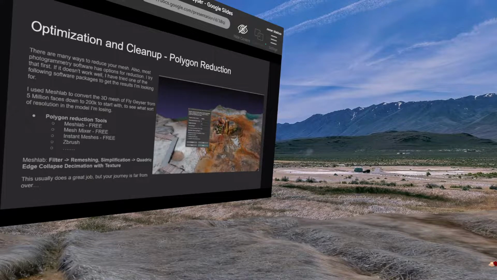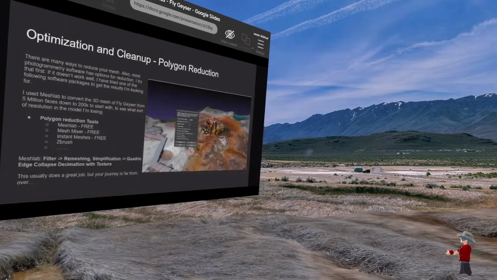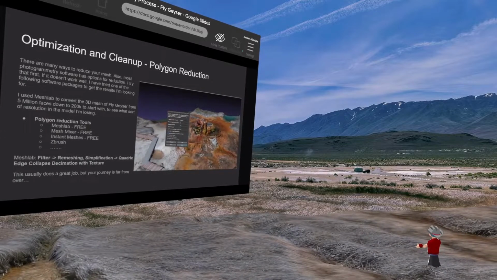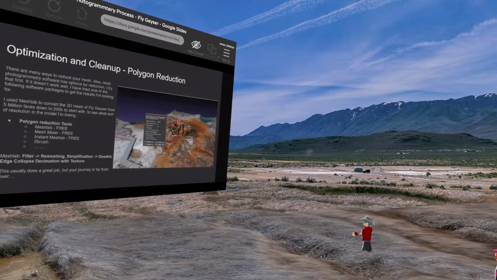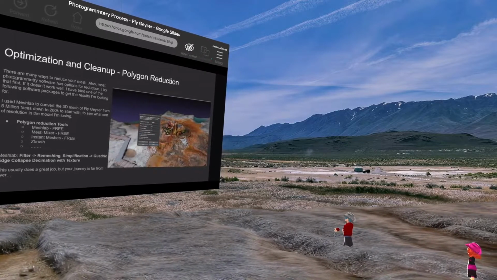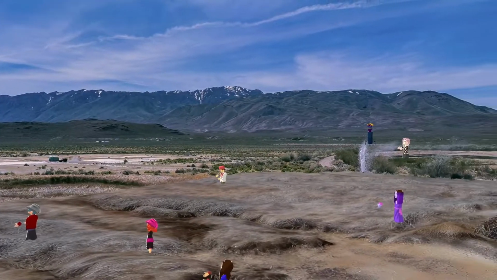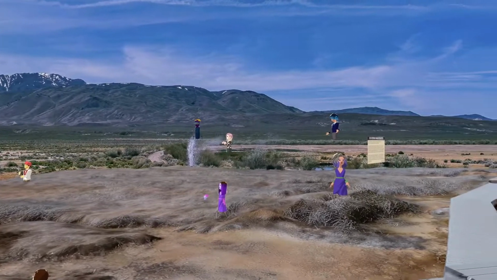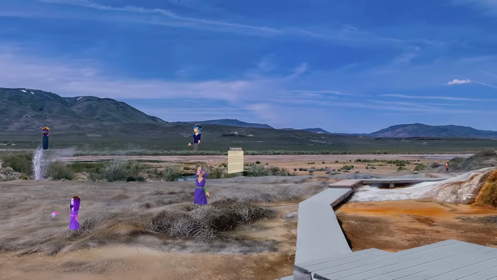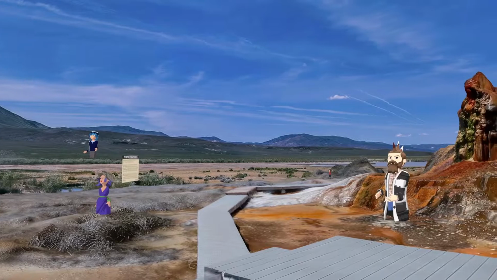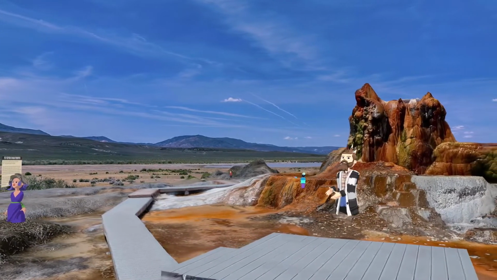There are other software pieces you can run this through. So Mesh Mixers by Autodesk, it is also free. Instant Meshes, another free program, and ZBrush. And these are all programs that will help you achieve taking a high polygon mesh and reducing the number of polygons. And in this case, you can see the filter I used listed down here for Meshlab. Next slide, please.